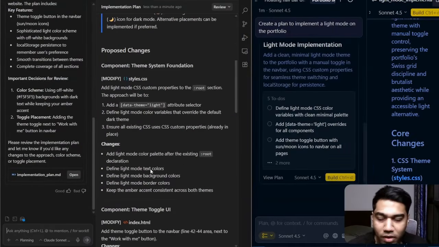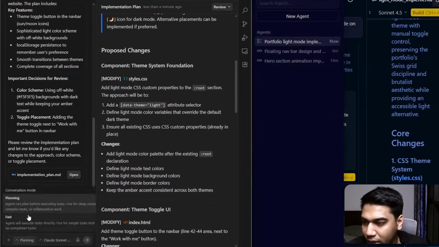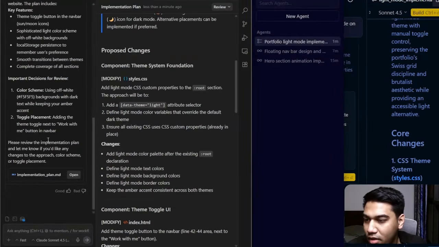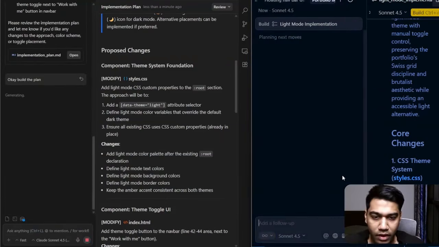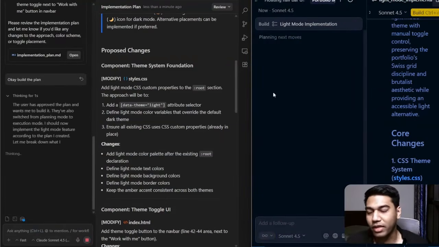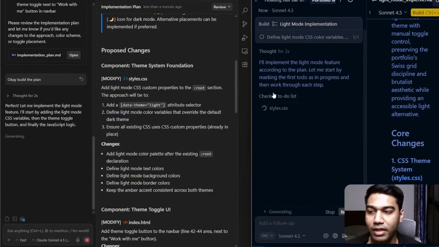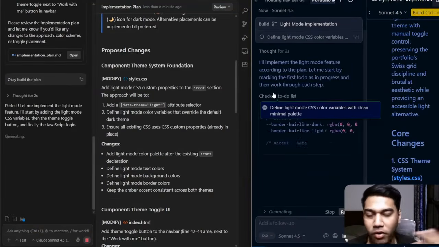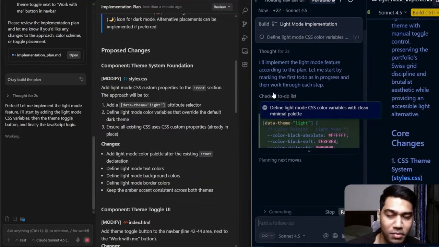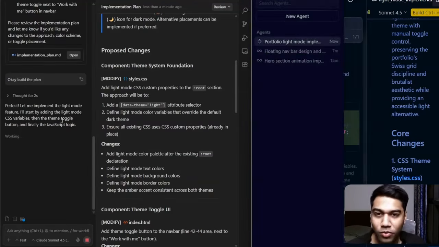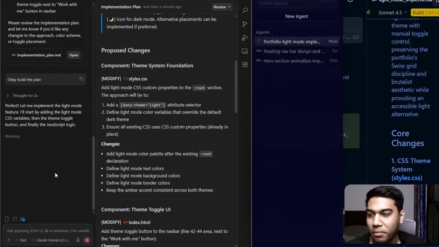I'm just going to simply say, okay, build, and I'm going to switch from planning to fast, and I'm just going to say, okay, build the plan. So I'm going to do this, and here I'm just going to press the button. One thing I like here is in Cursor, given that it's a bit more mature product, it gives you a button rather than me having to write that I need to build a plan. It automatically knows that after planning, the next step is building, which I believe will soon come in Google also. But right now, let's see how they perform.